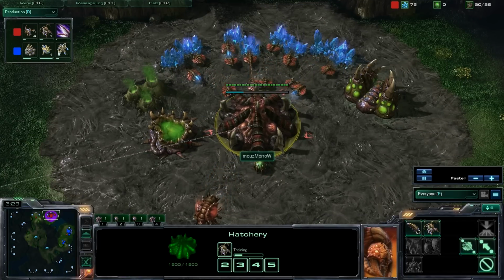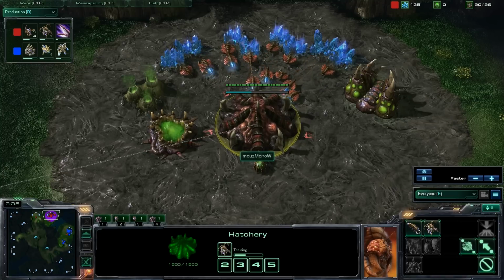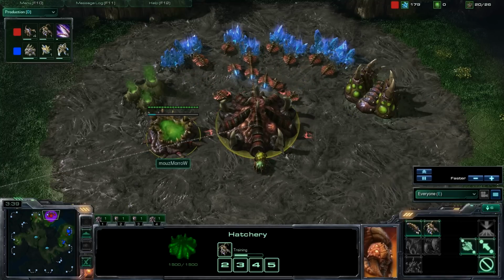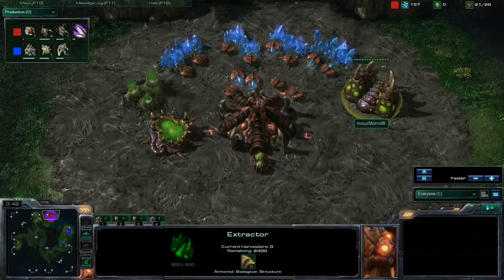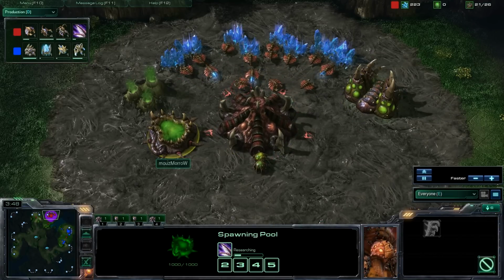Again, Morrow likes to go for the fast expand. He really wants to macro up on as many bases as his opponent will allow him, but right now it looks like he is going for speed. He got that gas up, got exactly 100 gas, and went and got the metabolic boost right away.